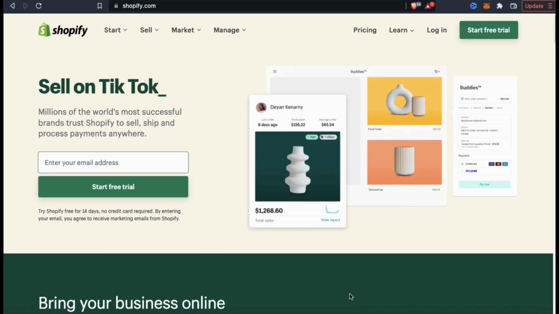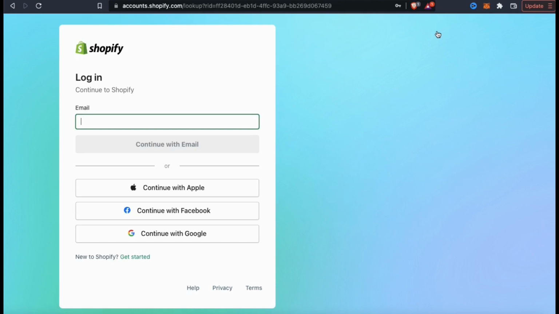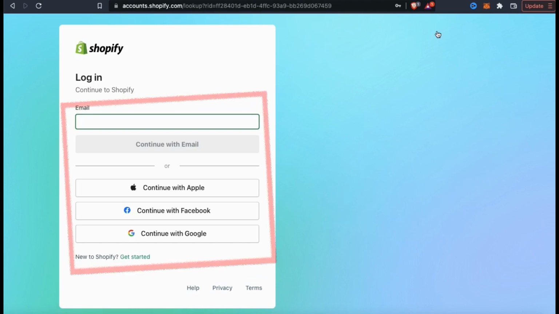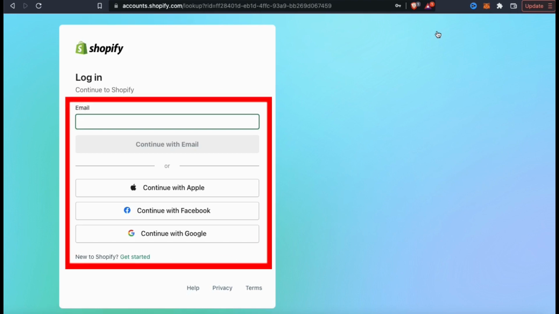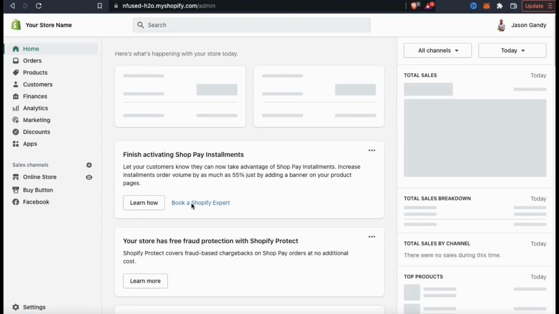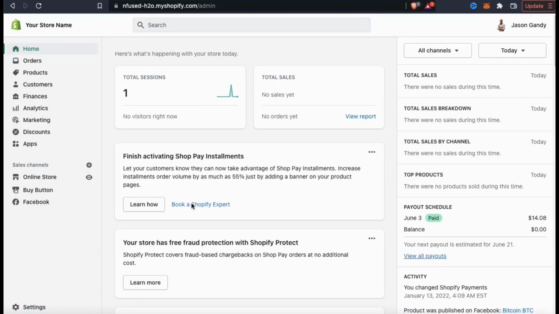So hopefully you've already created your Shopify account, so now let's log in and set up our store. To log in, go ahead and look up at the top right and click on the Login tab. This should take you to the Shopify login screen. Go ahead and put in the credentials that you signed up with, then click on Continue. This will take you to your account dashboard where you can analyze and manage your Shopify store.